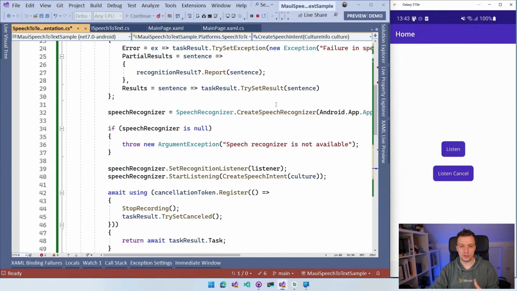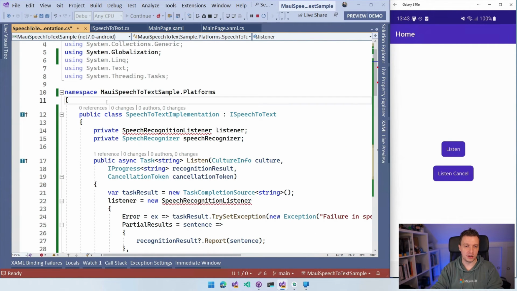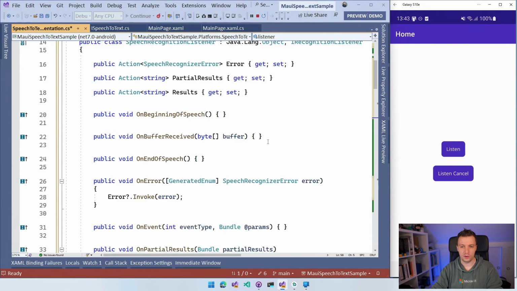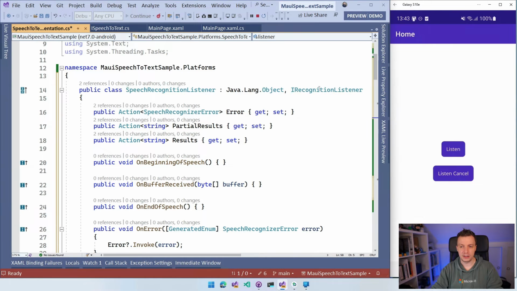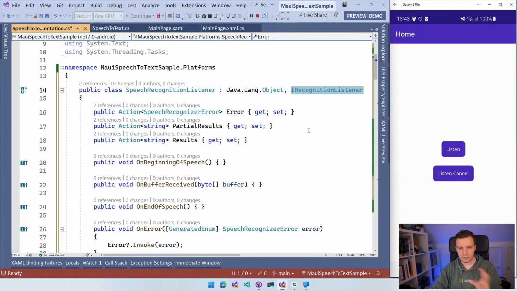And the only thing that we still have to do now is add this speech recognition listener, which is also an implementation of something within Android. So I'm going to copy this full class, and actually let's just paste this here on top in the same namespace. Again, it's a whole lot, but a lot is also not implemented. That's the way it works for Android, because we're implementing this interface, and Android at runtime is going to detect which of these are implemented, and is going to try to call them probably through reflection or whatever, however that works. So you need to have all of these methods in here, unfortunately, because it tries to call them regardless if there's something in there, yes or no.